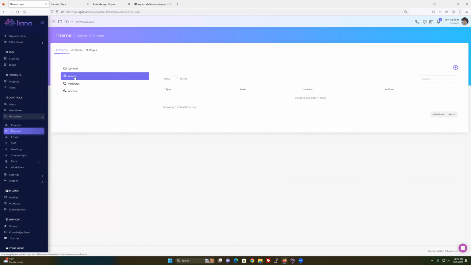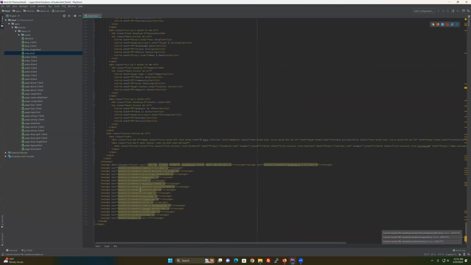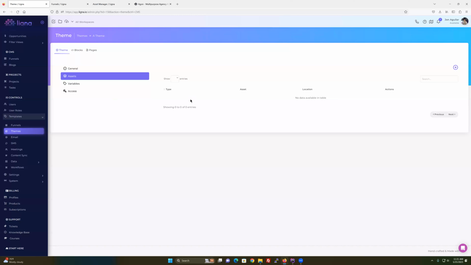So if you're familiar with installing blank themes, you're coming in and you're putting your relative path and you're grabbing the head, and then you're coming down here above the close of the body, and you're grabbing this, obviously with your relative path, and you're putting that in the template section and saving it. Really quick, really efficient at doing that. But for this training, we're doing the theme side. So there is a bit of tediousness to make this work. You've got to add your assets.